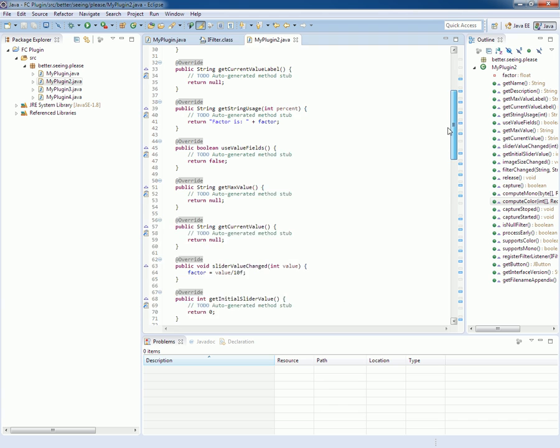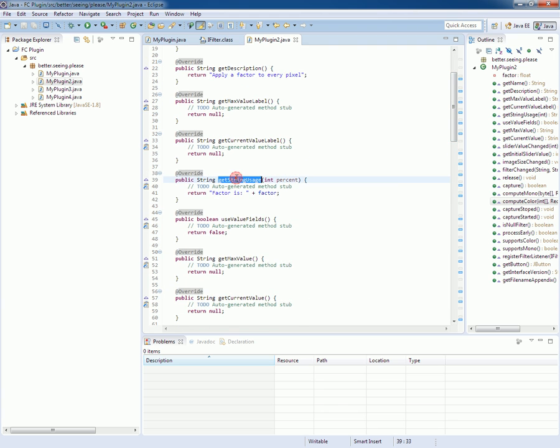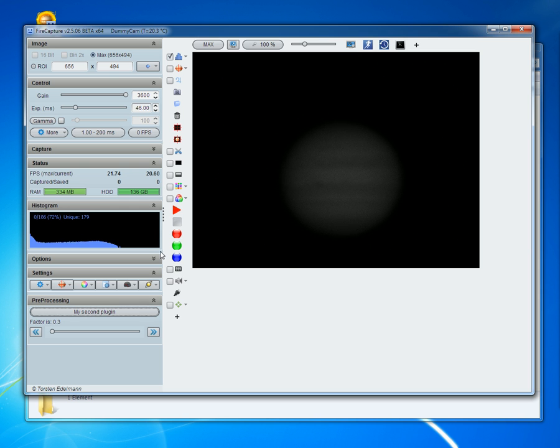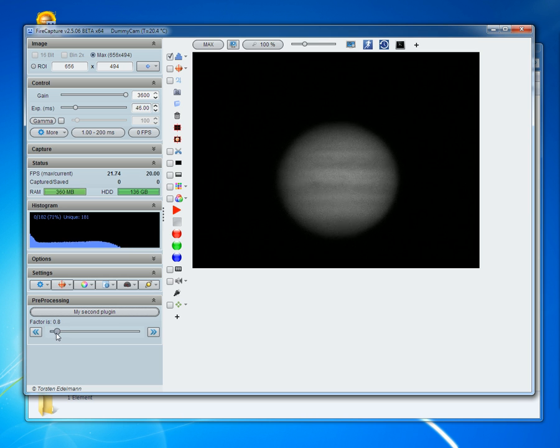This is done with the getStringUsage method. The percent value here is just the slider value, and instead of using the slider value, we are outputting a string with our factor. This getStringUsage method is executed when this label is displayed. So now we know what our factor is, and it is applied to our image data.